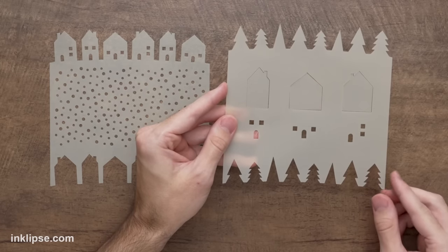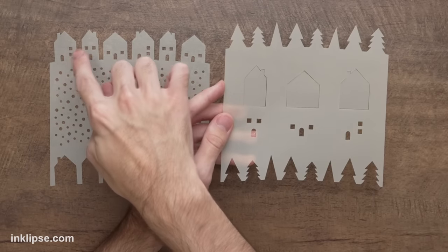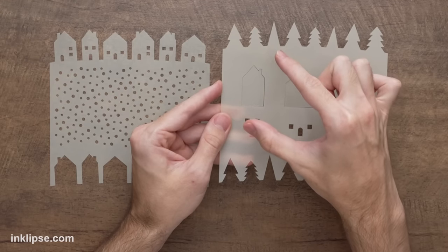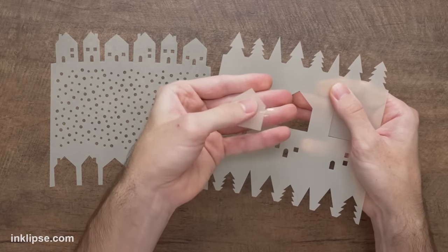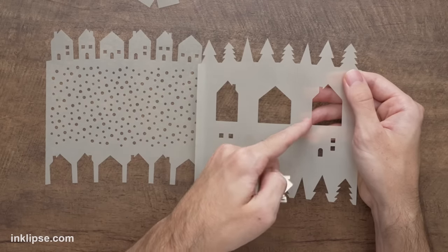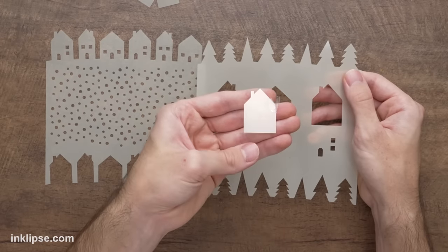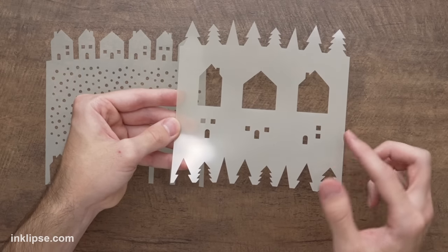Moving into the second stencil, you get the positive and negative of a line of trees — so you can blend the trees in and then use the top section to mask them off. On the interior there are three different houses, the same as the houses on top but blown up to be quite a bit larger. You also get masks inside, simply attached with little clear stickers — peel these off before first use and keep them inside your packaging. We include these masks to make the stencil more versatile. There's also a second layer for each house to stencil in their doors and windows using Lunar Paste or any ink. There are so many options to create lots of different scenes.